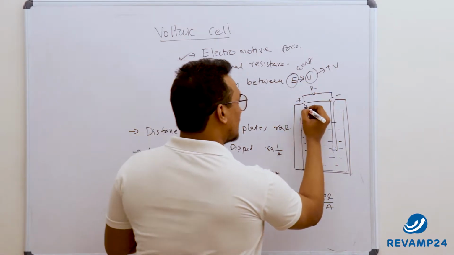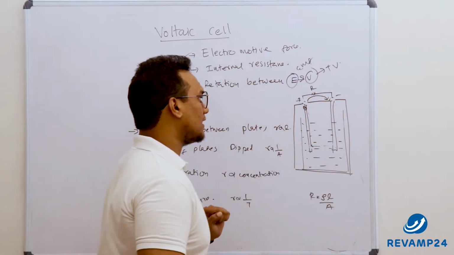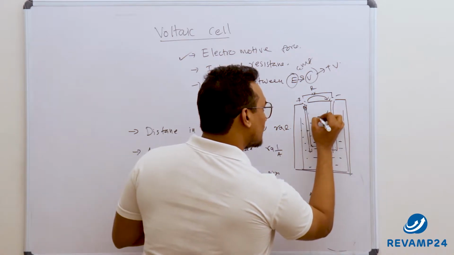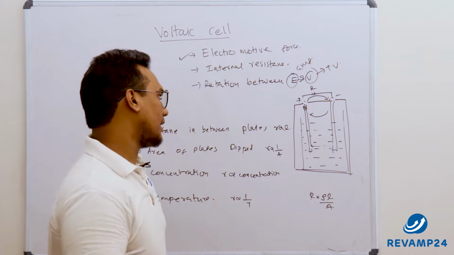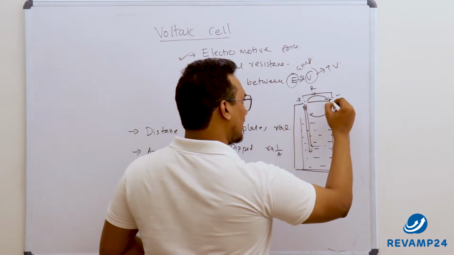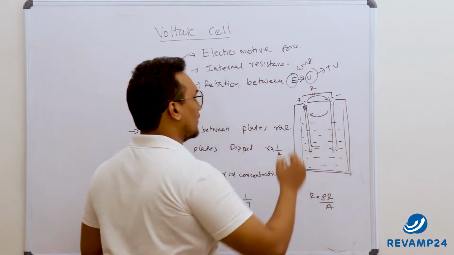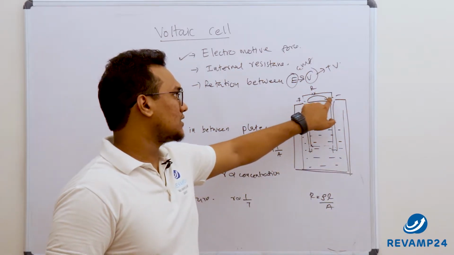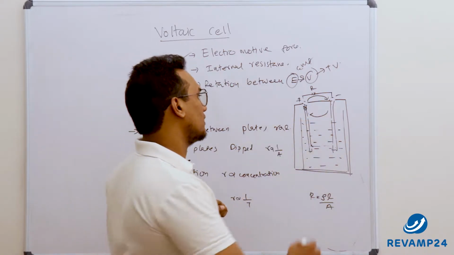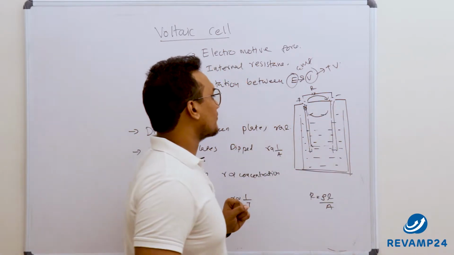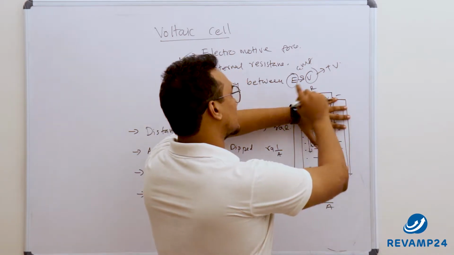So, let's say I am keeping a positive charge here. It will go in this direction externally, and internally it will go in this direction. Then only is the circuit complete, right? Charges will go like this through the circuit, and inside the battery in this way. That is, outside the battery from positive to negative, and inside the battery, a voltaic cell, from negative to positive.